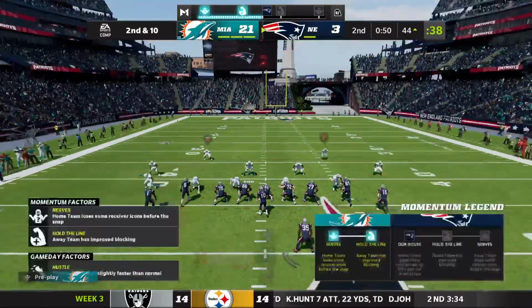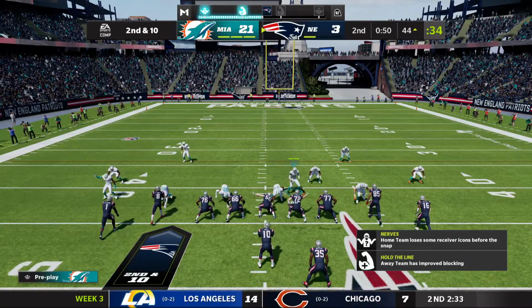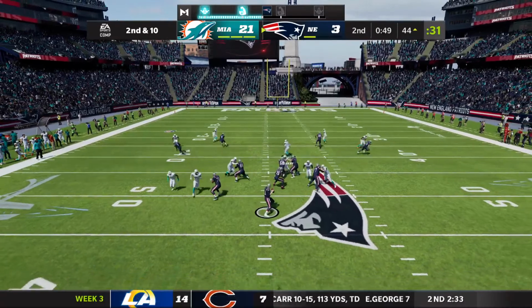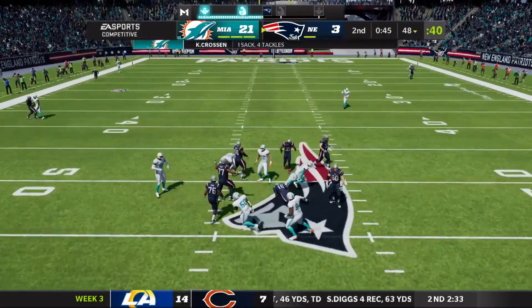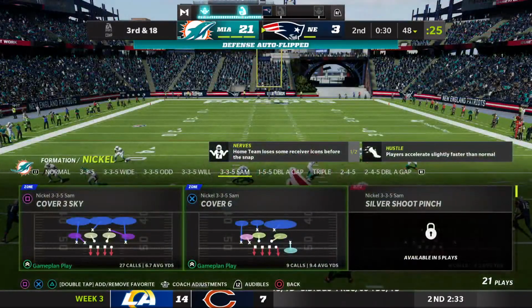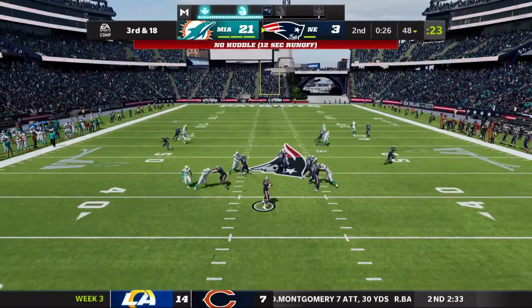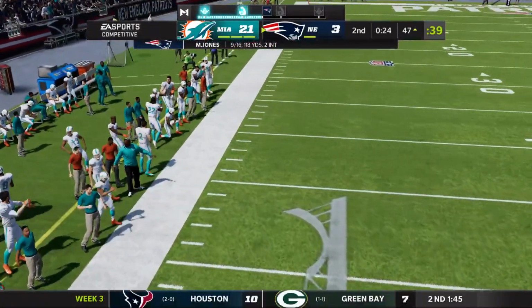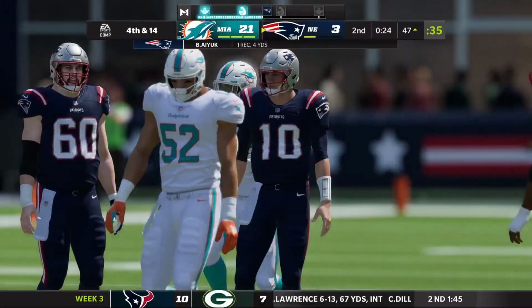2nd and 10. We got to get to the ball, D. Let's keep moving. 55. They'll look to throw again. And he's going to be hit and taken down. Back right around the 48-yard line. Now on 3rd and long, they'll look to throw. That's complete. It's Brandon Ayuk. And he's able to take it across midfield before going out of bounds.